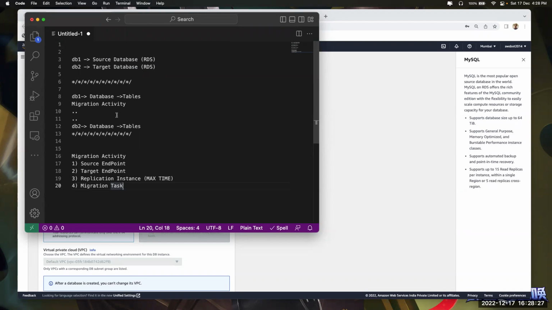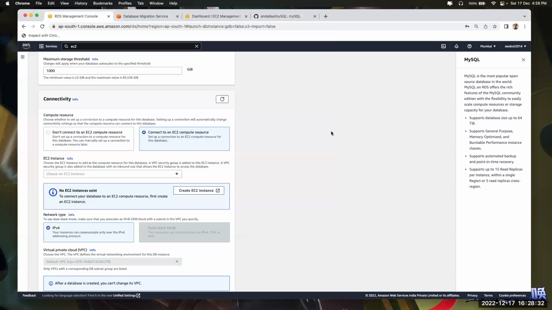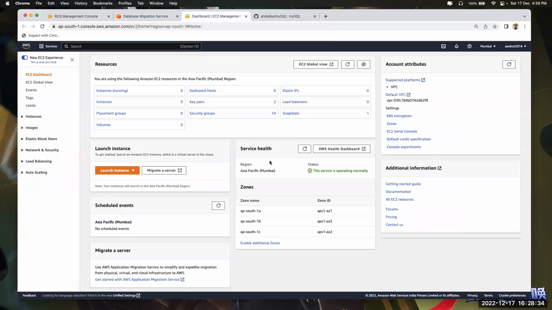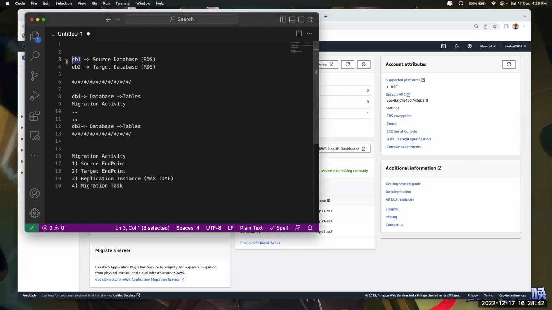So I need to make a connectivity with the database. How will I make a connectivity? For that, I am just creating a stupid machine that will have nothing. It will simply have MySQL installed. From there, I will connect with DB1, and from there, I will connect DB2, and I will show you. So when I connect to DB1, it will not have any data.